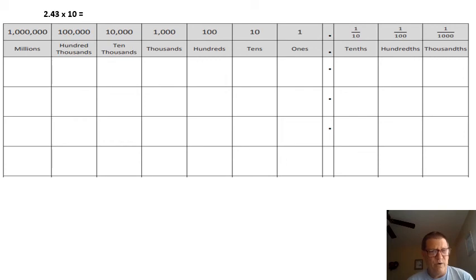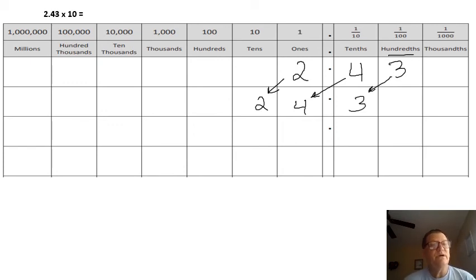All right. Now, what about if we have more than just one digit, though? Is that really going to change what we've been doing? We've been moving zeros, so let's see what happens. If I have 2 and 43 hundredths, okay? We know we're multiplying by 10, so it's going to get larger, and it's going to move. It's going to be 10 times larger because they're going to move 1 place value. So the 2 comes to here, my 4 comes to here, and my 3 comes to here. Notice when I write the answer up here is 24 and 3/10.